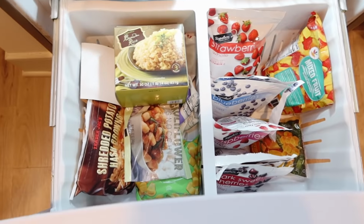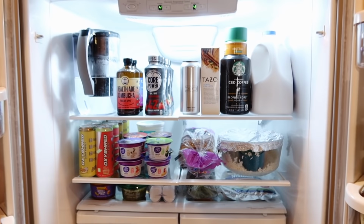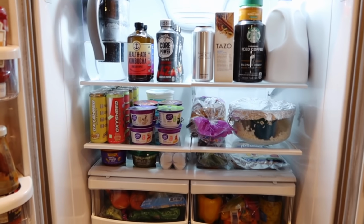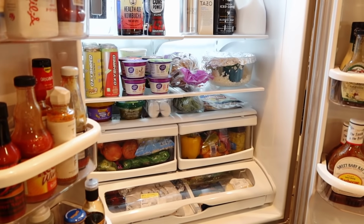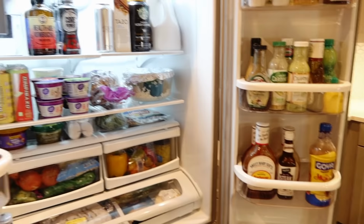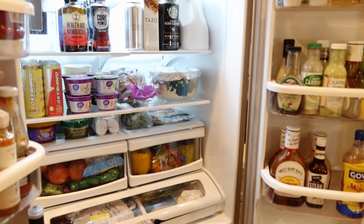I could barely shut this because it was so full. And then up here, the fridge is perfection. Well, as perfection as it can be. It's not ever gonna be like one of those Pinterest fridges, because although this fridge is a big size fridge, it's not like an apartment size fridge, you know, the smaller ones, it is bigger, but it doesn't hold that much stuff actually. I feel like my smaller fridge in my last apartment held more food.